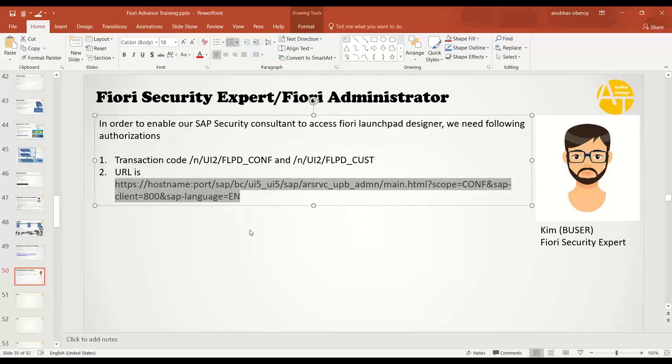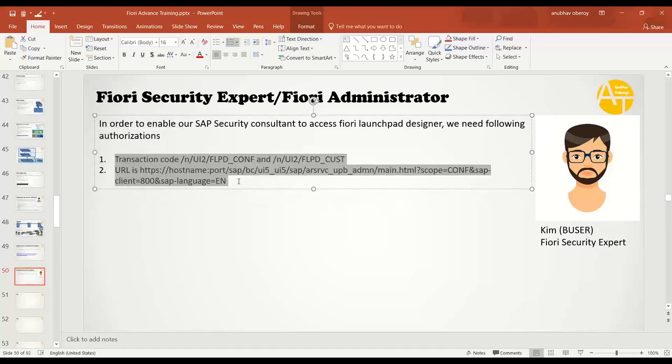In your company system, this will also be the URL. So you see, this is the URL which remains common. And then you see scope equal to conf. So you see there are two T codes, conf and cust. When I choose conf, this scope parameter value will become conf. If I put cust, then this parameter value will become cust. The reason for that I'll explain to you later. Why do we need cust and conf?